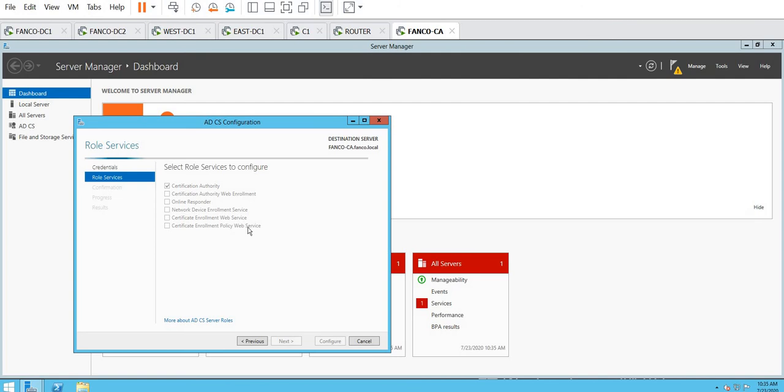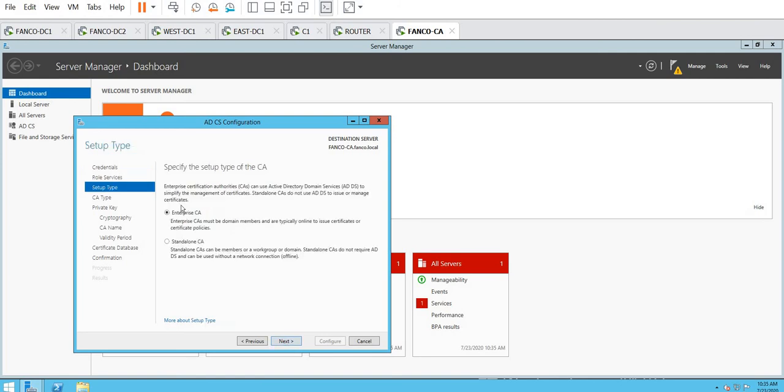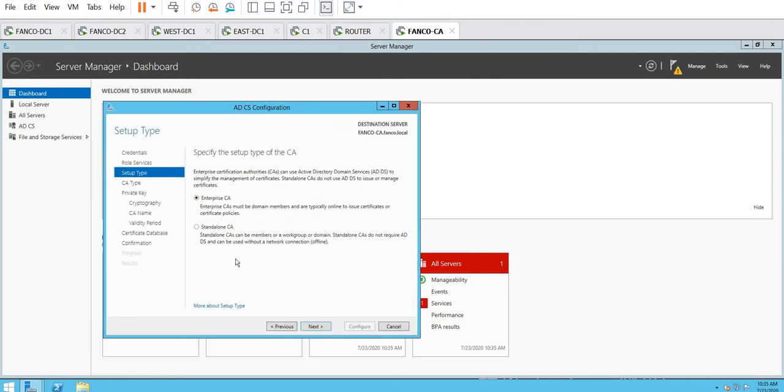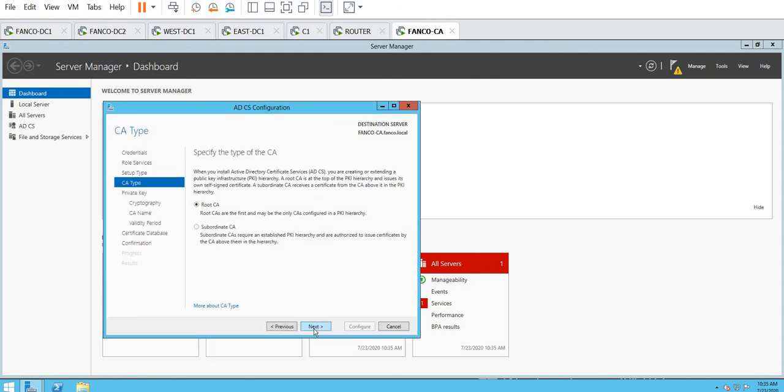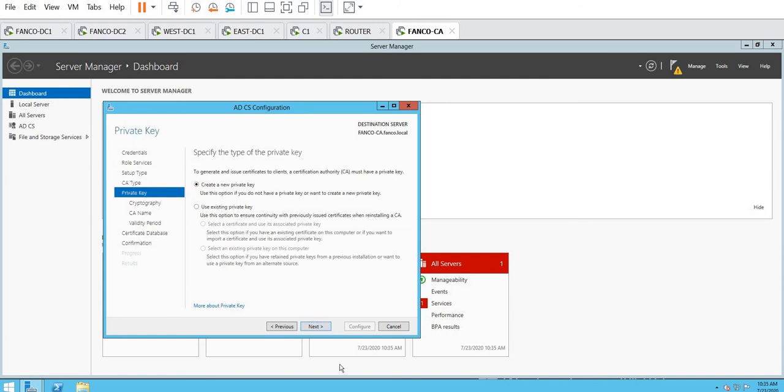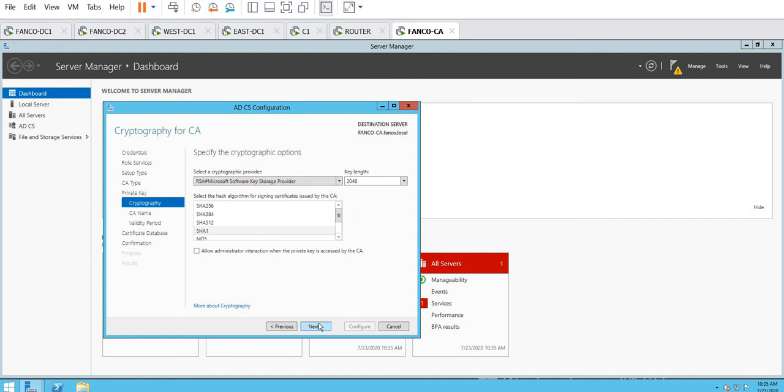We're going to set it up as a certification authority. It's going to be an enterprise CA. So these are the two options that I talk about in the lecture between enterprise and standalone. It's also going to be a root CA. We'll have to create a new private key because this is our first CA.